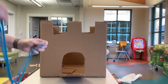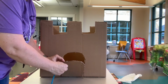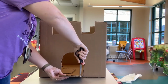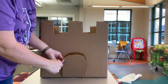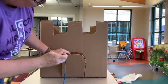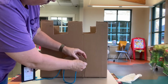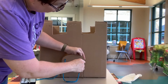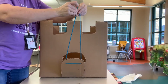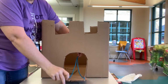And if you want it to be extra fancy, you can get a piece of rope or string or yarn, and you can poke it. I poked 2 holes here, one here, one here, right there. And poke it through with a pencil or pen or something. And then by doing that, you can make it so the kid can reach their hand inside and pull the drawbridge up and down like that.